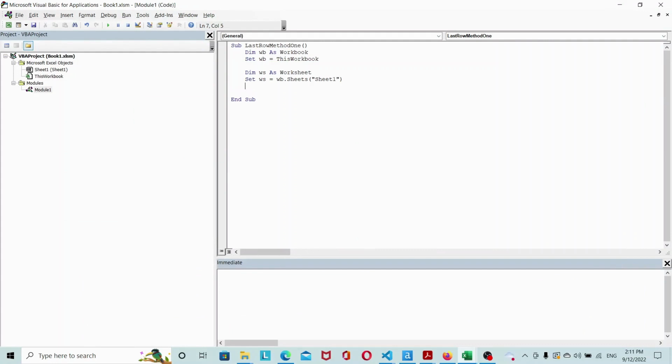Okay, and then let's get a variable to hold the row count. So my last row, then LastRow as Long.